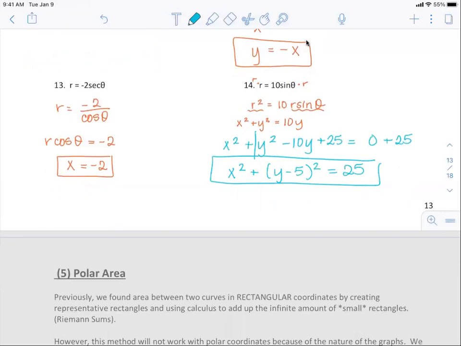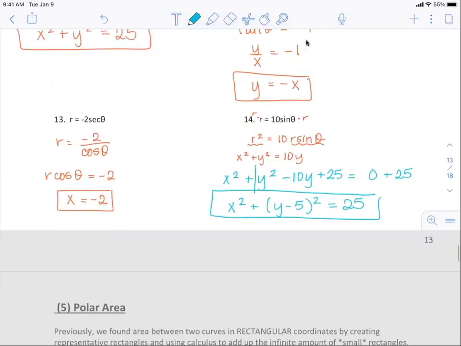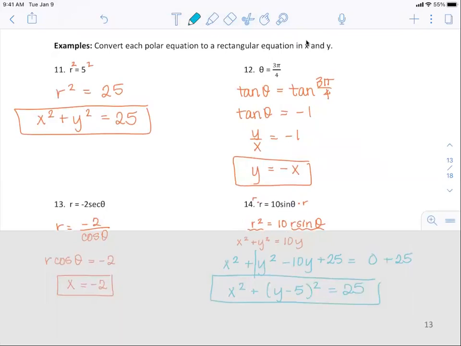Okay, so you're going to be practicing converting rectangular and polar coordinates to their corresponding polar or rectangular, as well as polar and rectangular equations in either direction. So that was a quick little introduction review from pre-calc, and we'll start talking about this in terms of the calculus over the next couple of days.